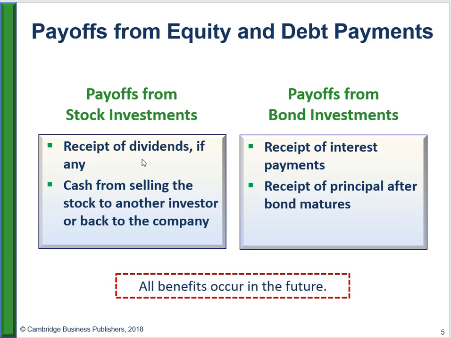We can follow the cash just like anything else, and when we follow the cash, those are dividends. But net income usually covers dividends, and then it usually covers some reinvestment back into the firm, and that reinvestment serves as a growth engine for future cash flows. So those are of real value to an equity holder, and we can look at those, which would be the cash from selling stock to another investor or back to the company. Nope, wait a minute, I got a little bit ahead of myself there, I apologize.